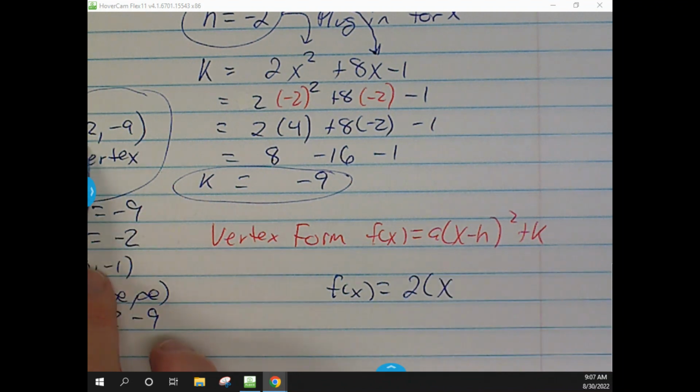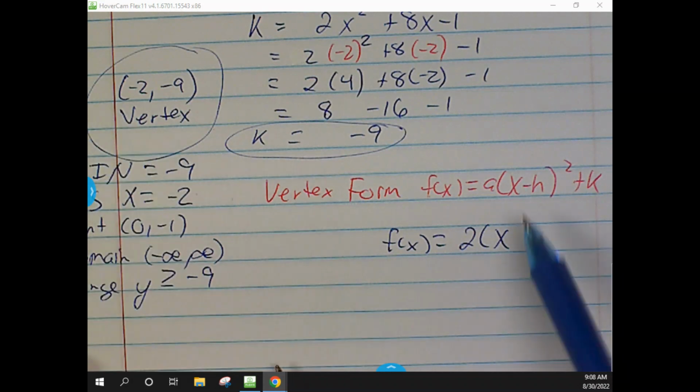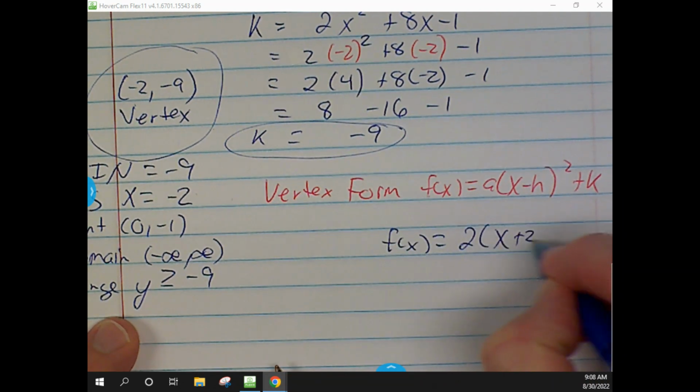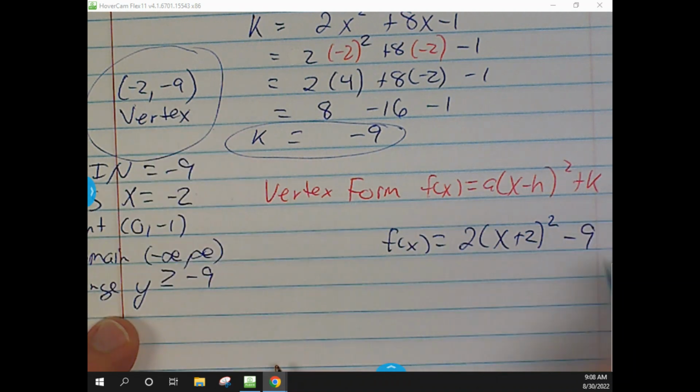You're going to take the x value, slide over a little bit. Take the x value you've got here. Remember, if we take it out of parentheses, how you change the signs? If you plug it back in, you're also going to change the sign. So change it from a -2 to a +2. And then the k value will stay just like it is.